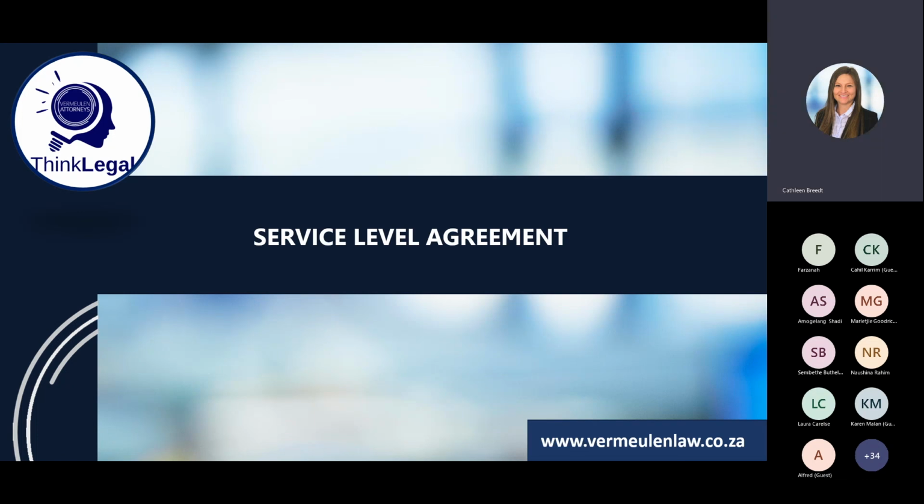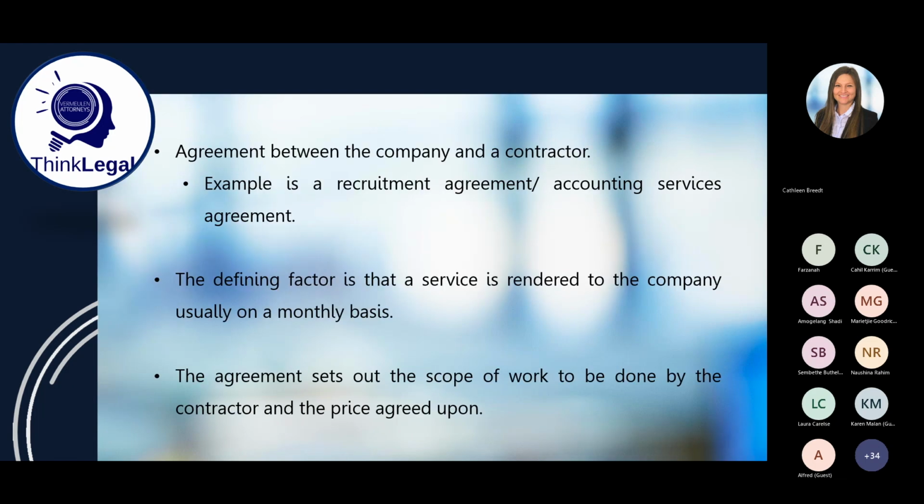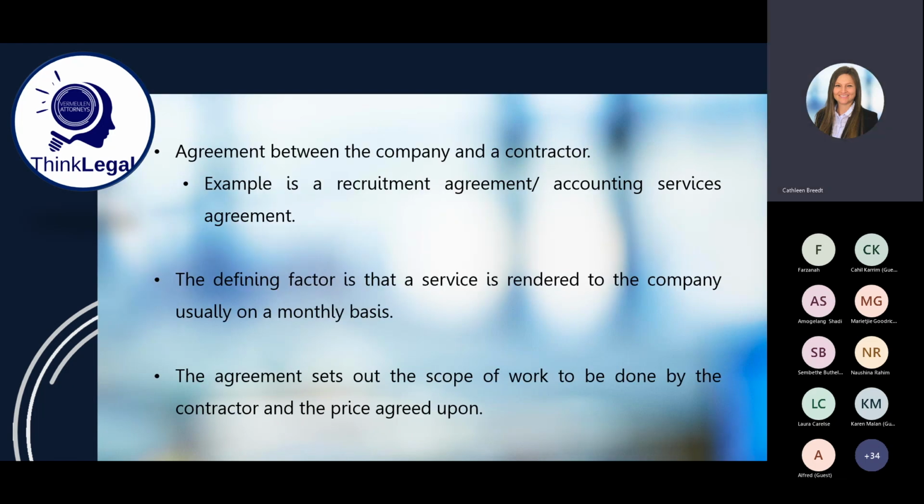Okay, next agreement, and we touched on this one a little bit earlier, is your service level agreement. A service level agreement is an agreement between the company and a contractor. Examples of service level agreements are an agreement between the company and a recruitment agency, or an accounting services agreement. Most small companies, I think, just outsource accounting services. So if one does, obviously there will be an agreement to guide the relationship between the parties. The defining factor of a service level agreement is that the service is rendered to the company, usually on a monthly basis. The agreement sets out the scope of work to be done by the contractor and what the price is that is agreed upon.